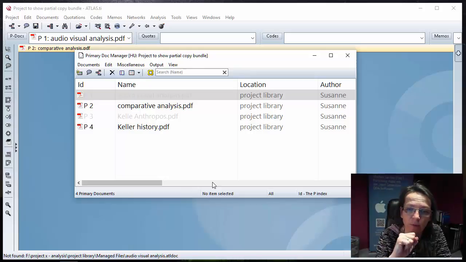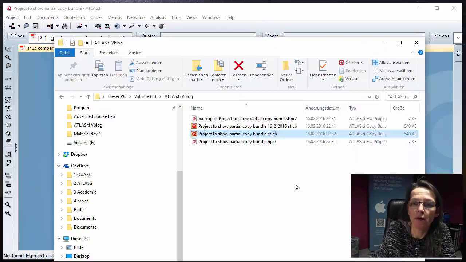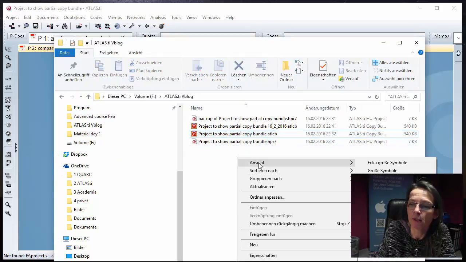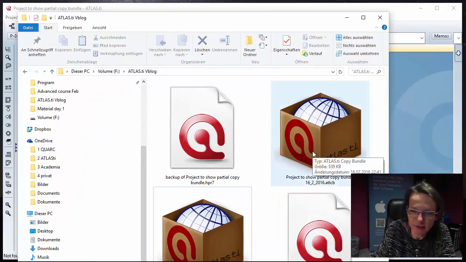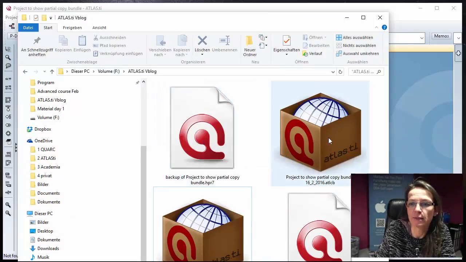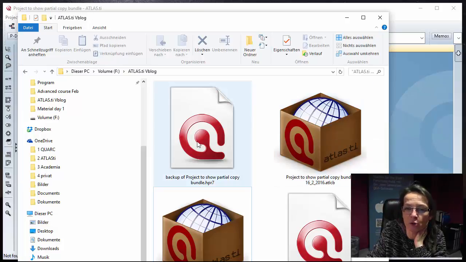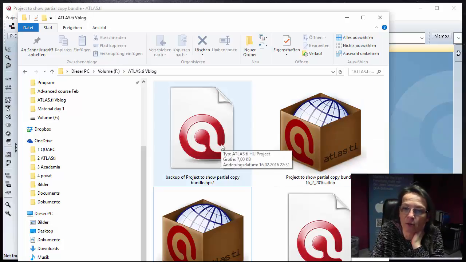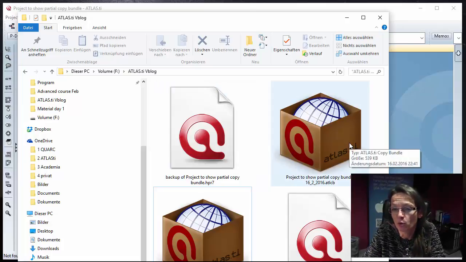The copy bundle file is, let me just move this over here and maybe change it to extra large. So this bundles the HU file plus the documents. So the HU file is in my bundle in any case, and the HU file stores the name of the PD. So I cannot exclude that unless I remove the document from the project. So what is not in the bundle is the data source. So that I haven't transferred. I've only transferred two documents.